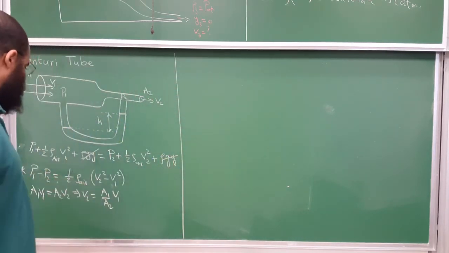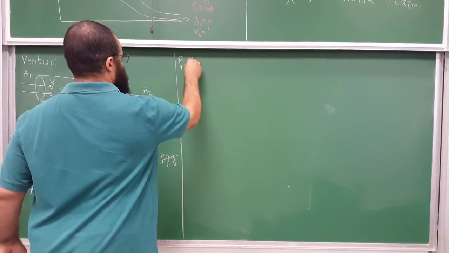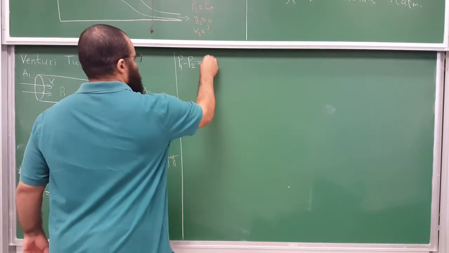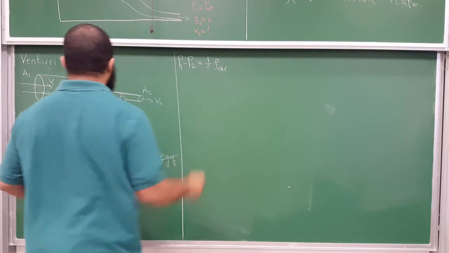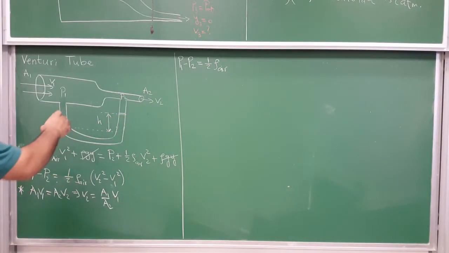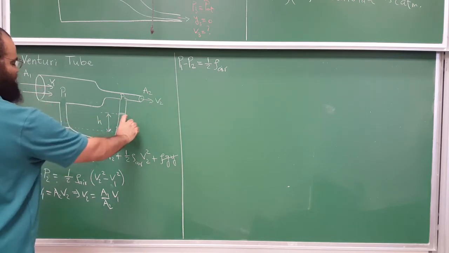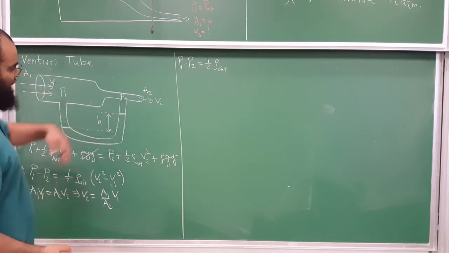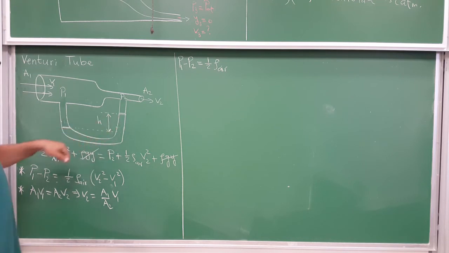When we plug that here, we get P1 minus P2 equal to 1/2 rho air. You see, I don't know the speed here, but this is measurable. Imagine you're flying or something, and you have the speed here. I'm sorry, you can measure h because you can view it. You have a ruler, or maybe it's labeled. You know the density of the oil here, or the liquid that you have.